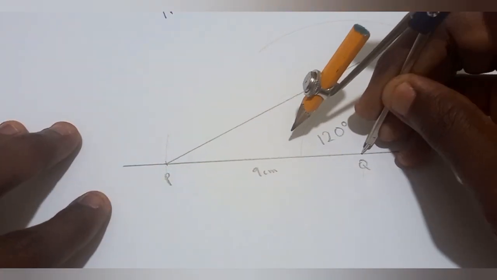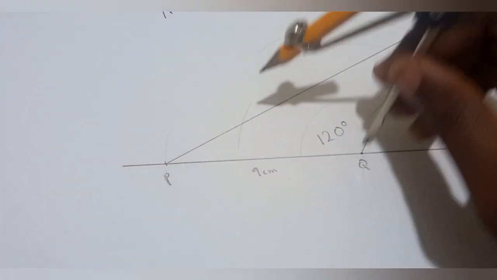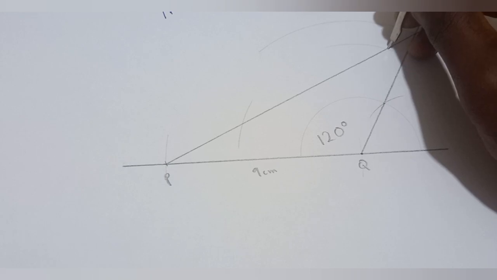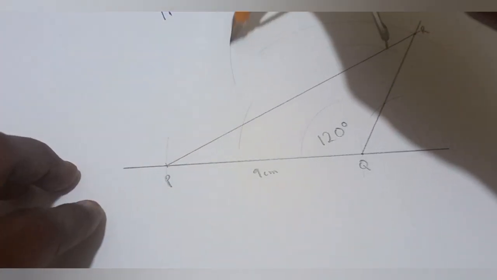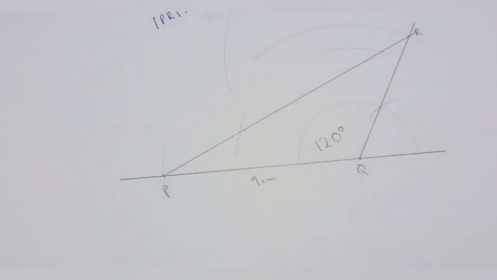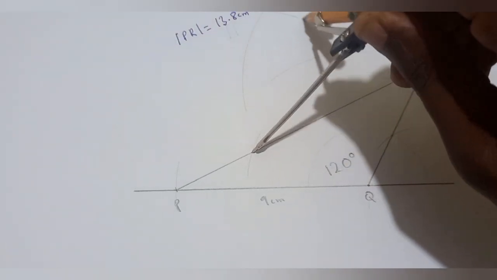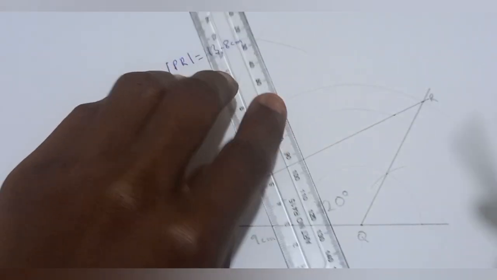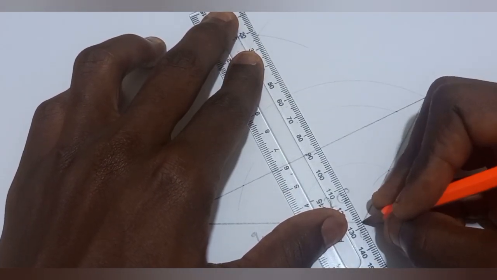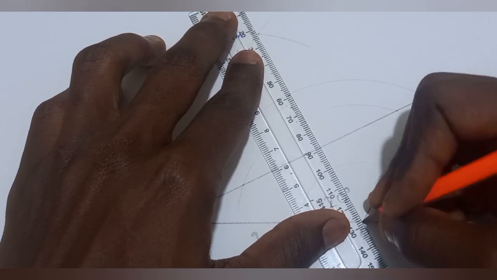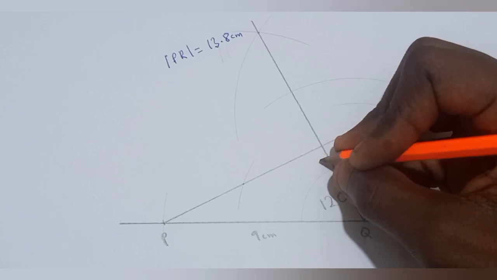We are told to construct a perpendicular bisector from Q to the line PR at T. So then stand at Q, open a reasonable radius, come stand here. This is how you draw a perpendicular from a point. You can open a radius, arc, come here, you arc. Through from the P to this line, you draw a straight line and you denote it as T.